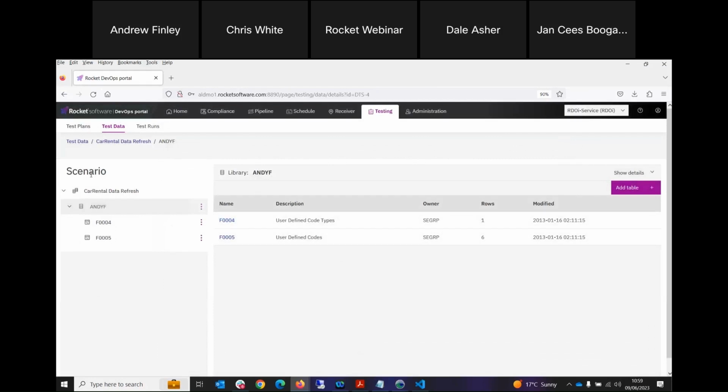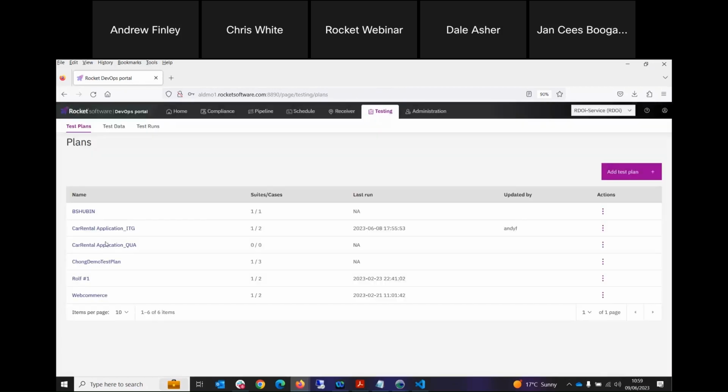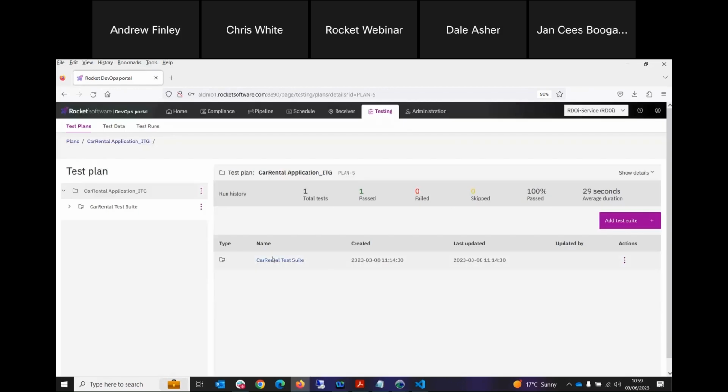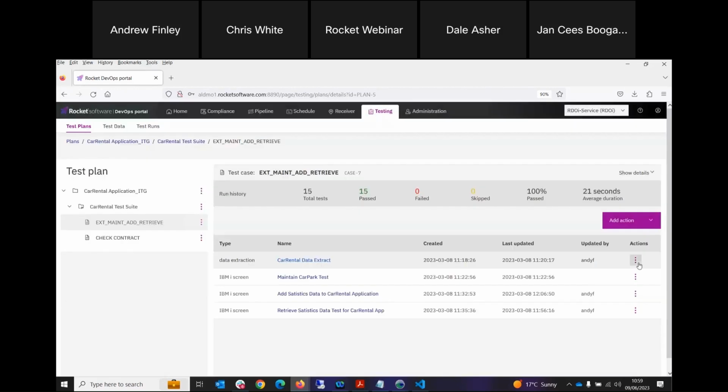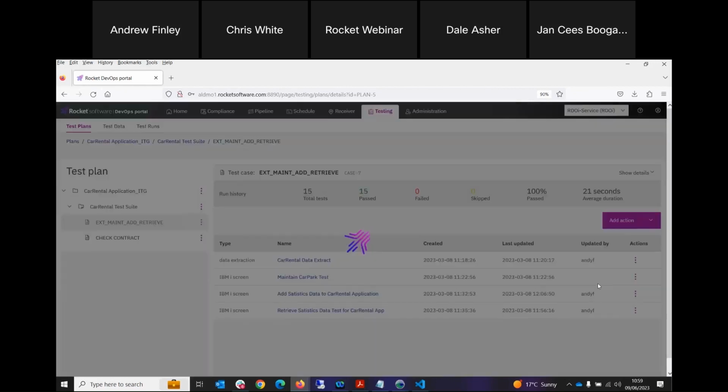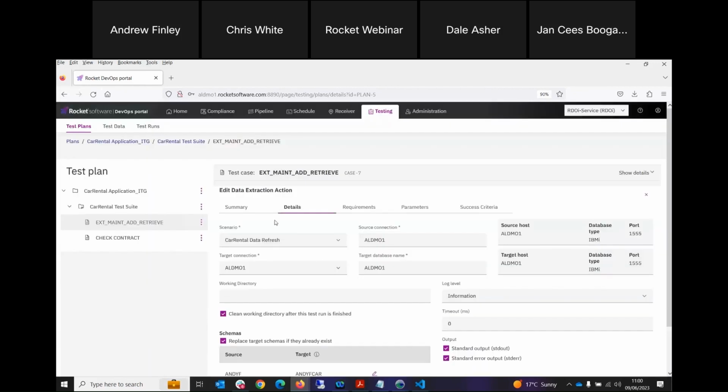So once you've created your scenario and defined what data you want to extract, that's where we then put it into our test plan. If I go back into my test plan and show you my test case, this is where I have specified in this specific data extraction that I'm going to use that scenario I just showed you, car rental data refresh.